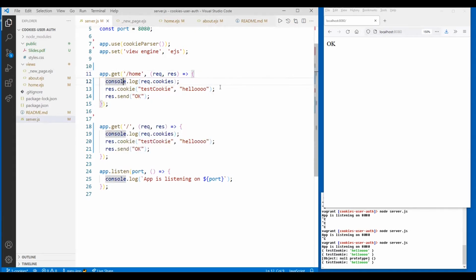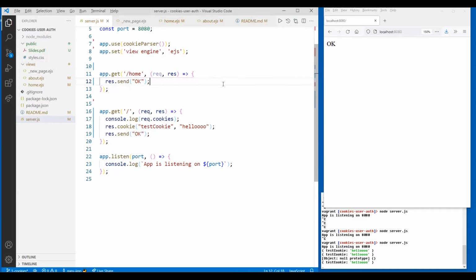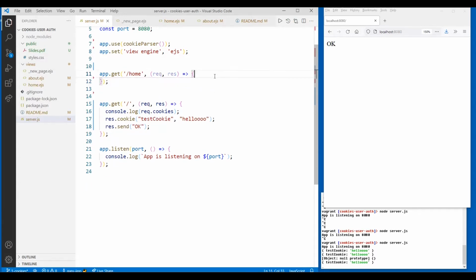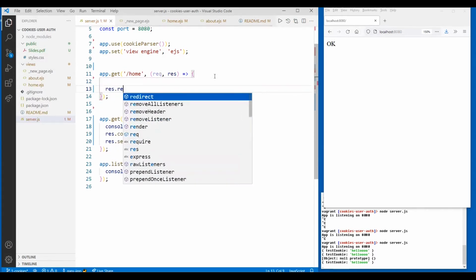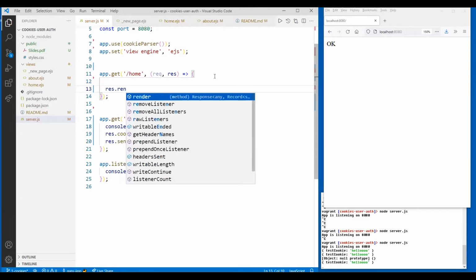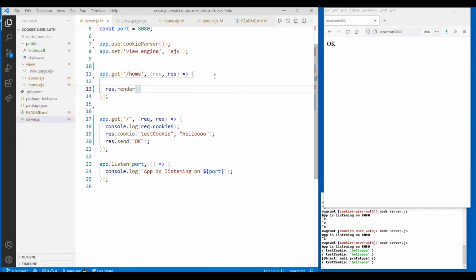So we're not going to set a cookie here yet. Instead, we're going to use res.render, and we'll render our home, just like that. Template variables, we don't need them yet, so we'll worry about those later. That's all it's going to do, is just send the home.